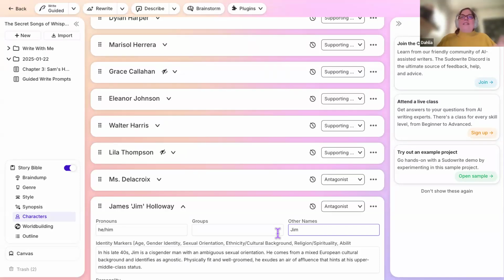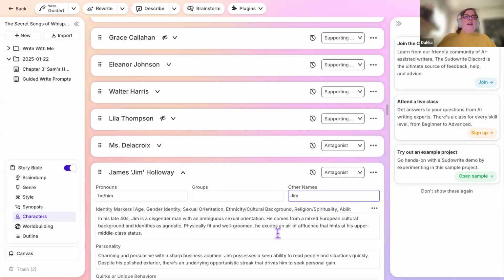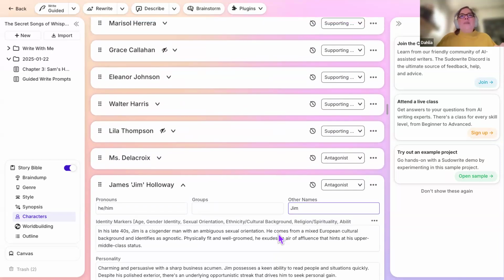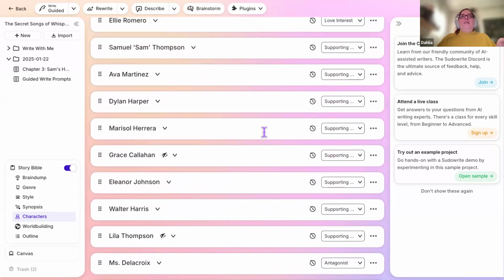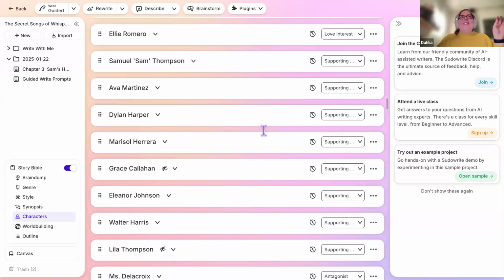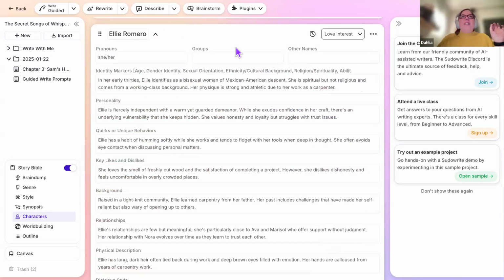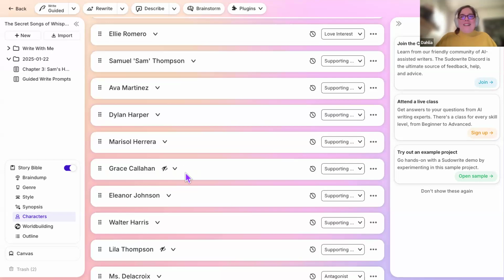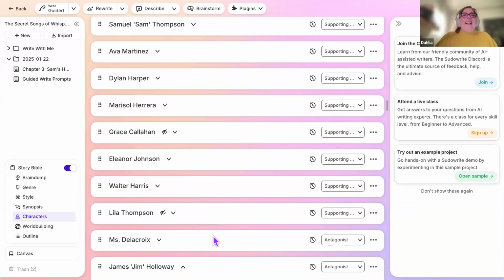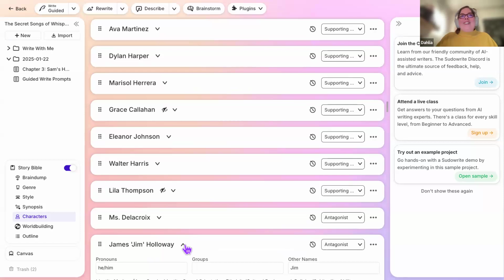I can't think of a good example, but something like, I don't know who Jim is, but for Ellie, something like the carpenter. Then you would have "the" in the name, and every time "the" would be mentioned, it would also be put in. So beware of "the" in other names or names for characters, is one big piece of advice that I had to learn the hard way.